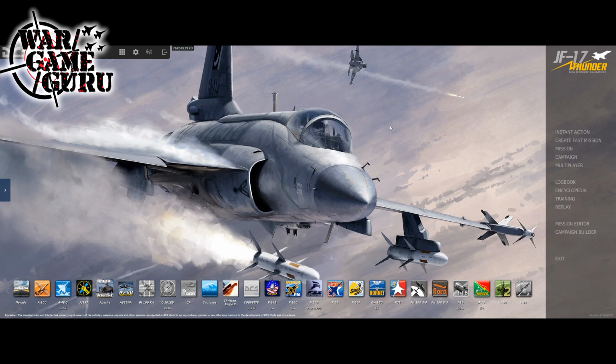But right now this is the background that they give you, wallpaper, and this is their own unique music. And as you guys know, that's something I always appreciate. Whenever I go to a module and use the wallpaper, I appreciate when they change the background music. So this is pretty cool. I'm digging it. Let's take a look at what they give you with the JF-17 Thunder.